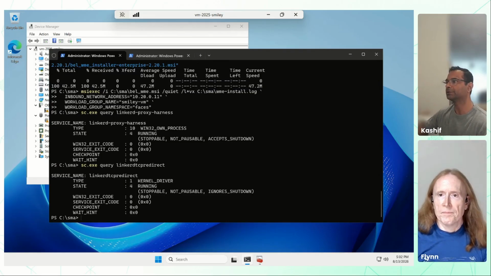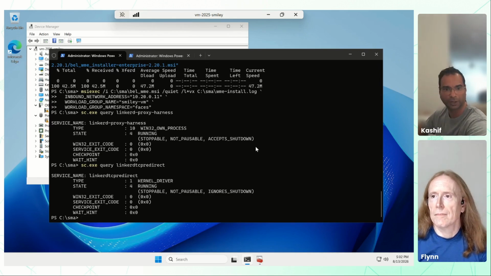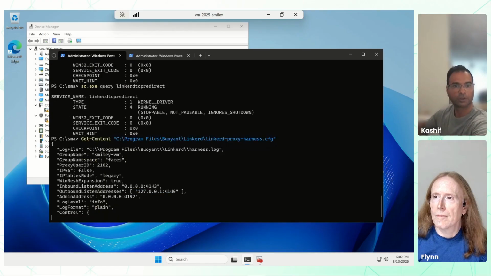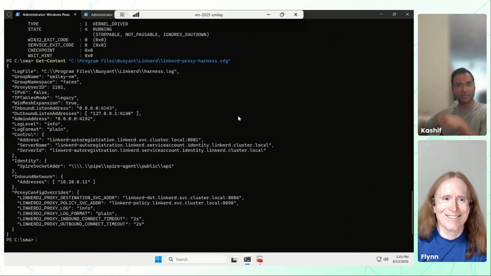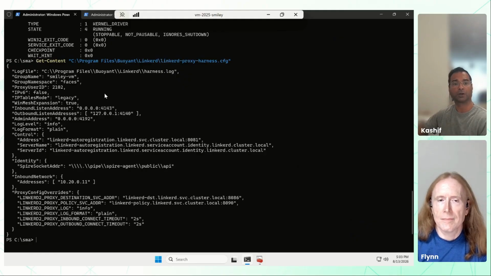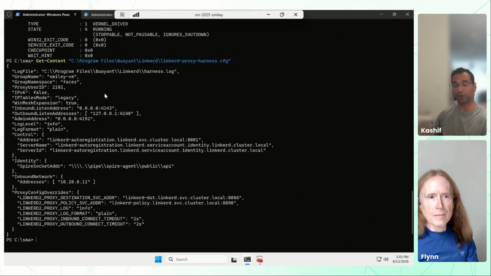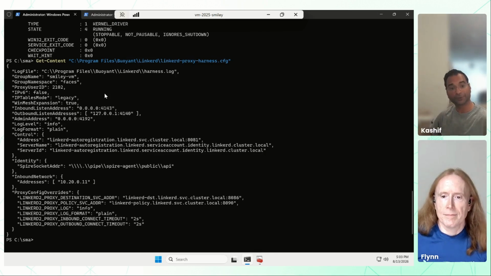The first thing I want to show is that harness config file that we talked about. This is a big JSON file. A lot of those values that we talked about during the install time are generated by the installer using its default values, or the ones that you've overridden with the MSI properties, to define how the harness bootstraps the proxy and connects to the cluster.